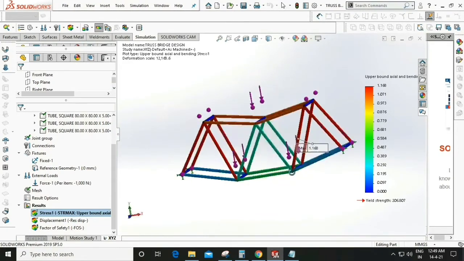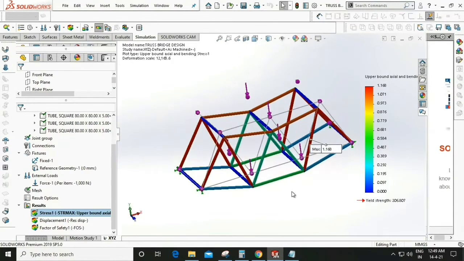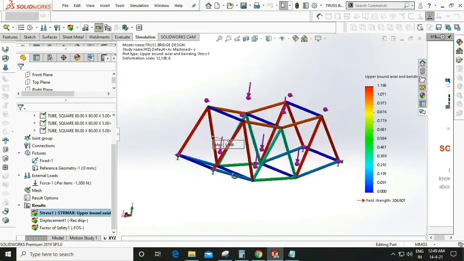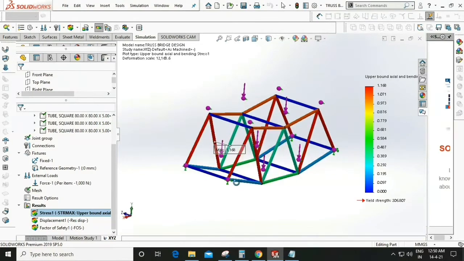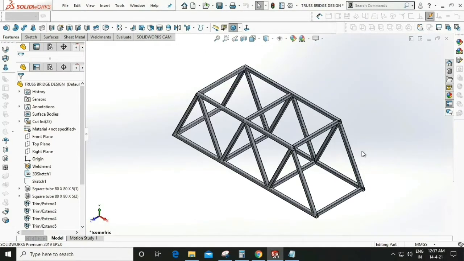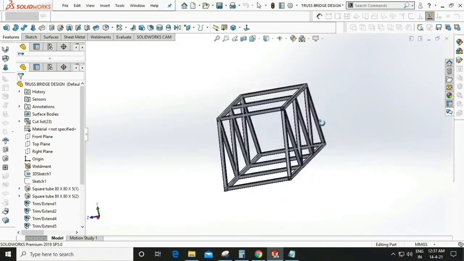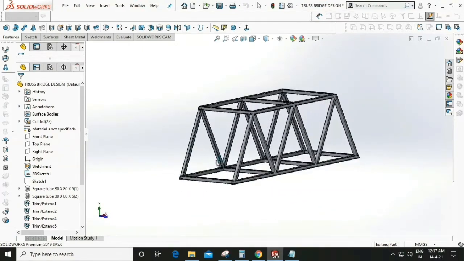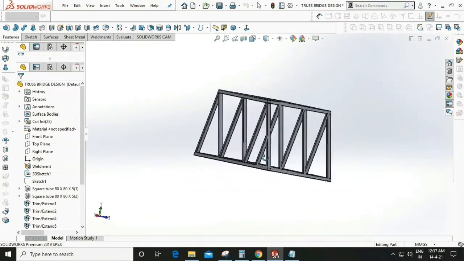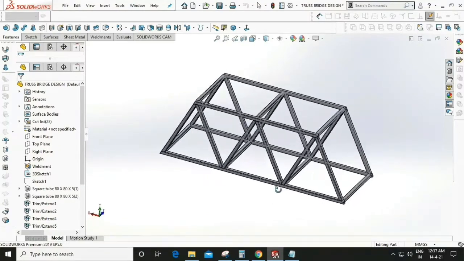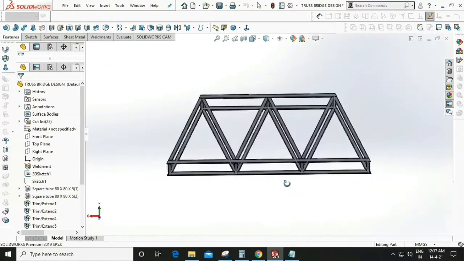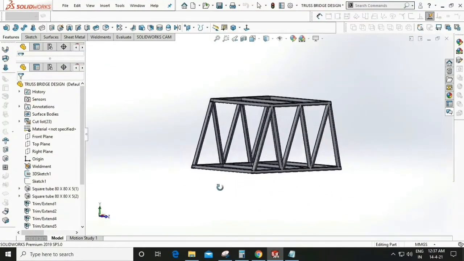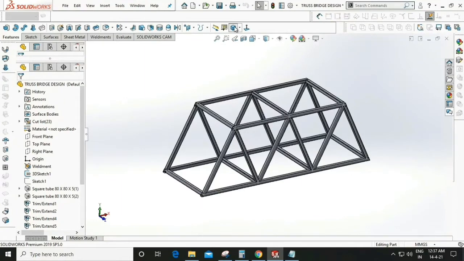So friend, today I am going to teach you how to do the simulation in SolidWorks, or you can say this is analysis in SolidWorks. Today I am going to teach you a simulation for a structure. As you can see, there is a truss bridge. I am going to apply some forces on the truss bridge and you can see how it will act when I apply a force on a structure. So friend, this is my second video on the analysis part in SolidWorks. So let's start with the simulation.